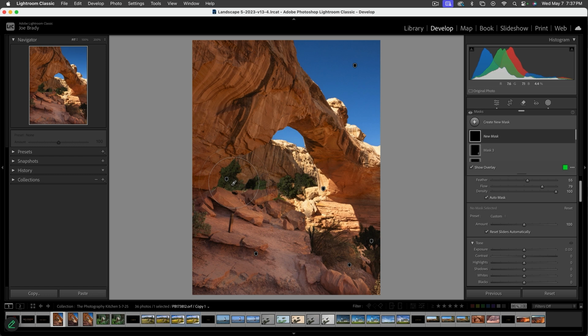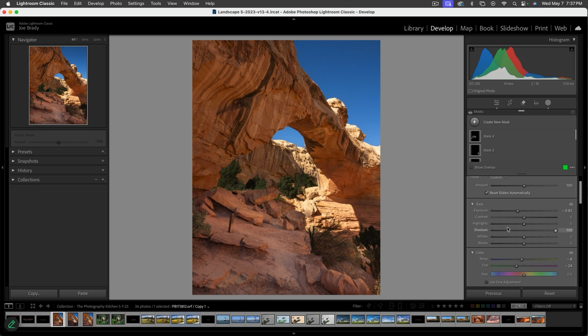And let's hit K again. And because I'm finding that this stuff's just a little bit too weird, in this case, I'm going to bring up the exposure, but bring the shadows back down. Let's see if that will work. We'll do it a little backwards. And yeah, just not loving it. I think this is one of those images where you're going to have to manually go in and do it.